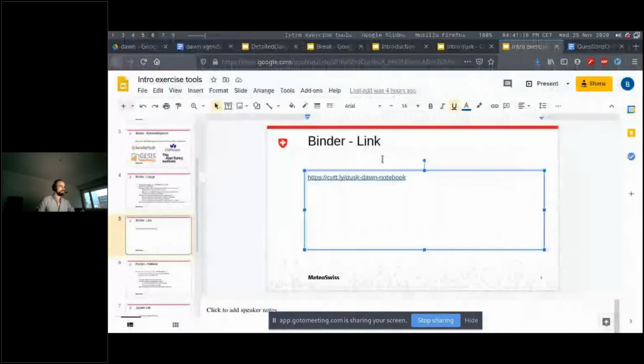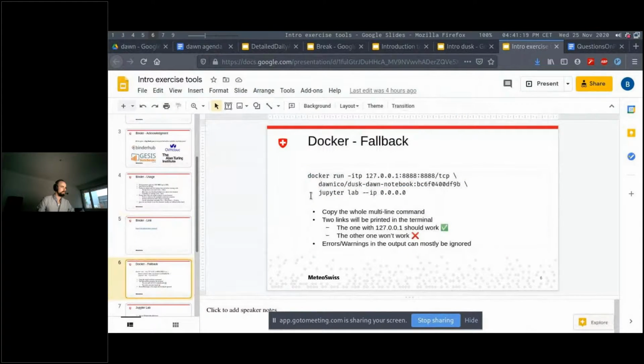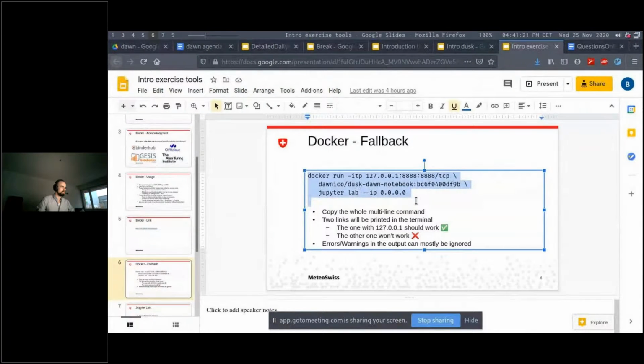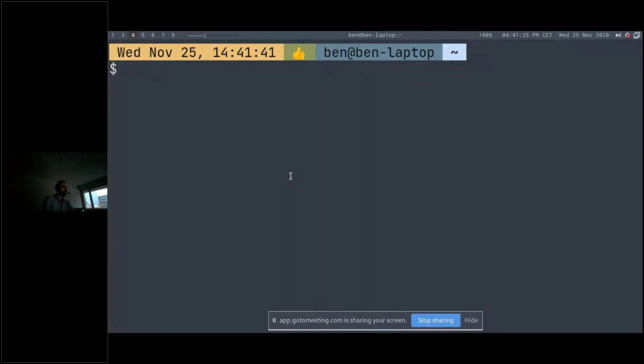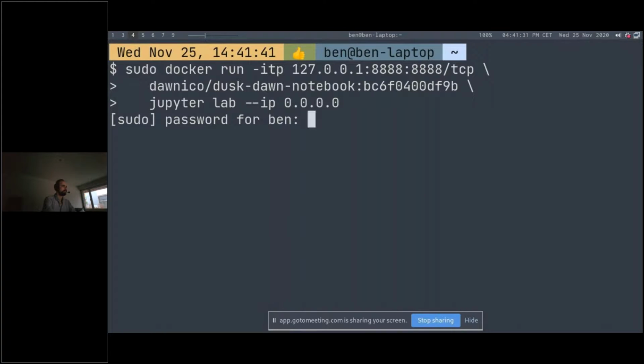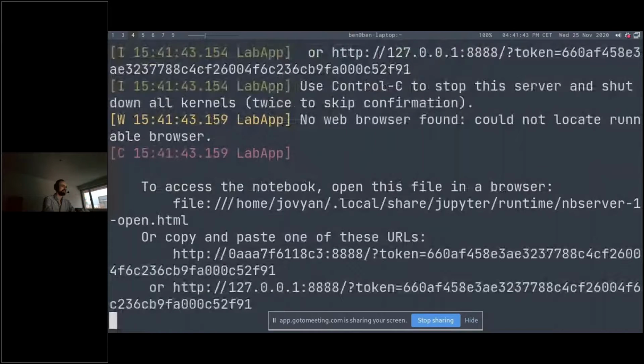Now I want to show you real quick this Docker command. So I'll copy this real quick. Just the command here. And basically, I need to execute this with administration rights. And if I copy this, then I have to type in my sudo password. Oh, I got it wrong. Yeah, okay. So this time I got it right.